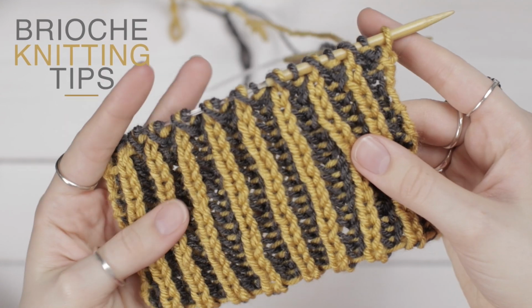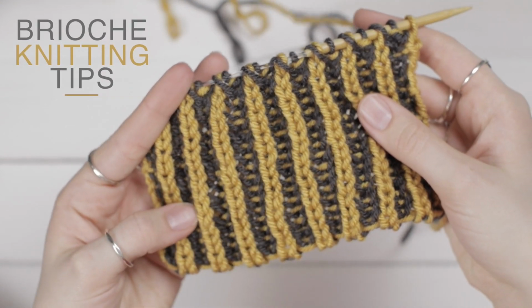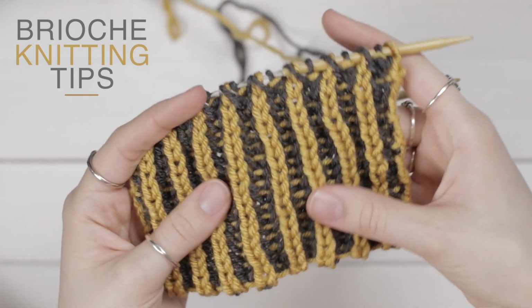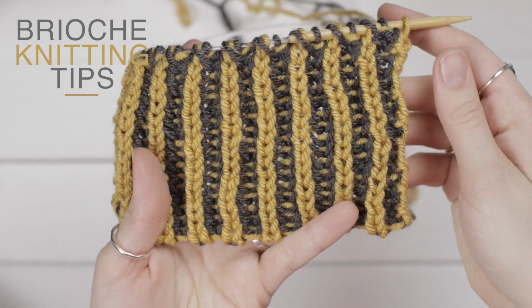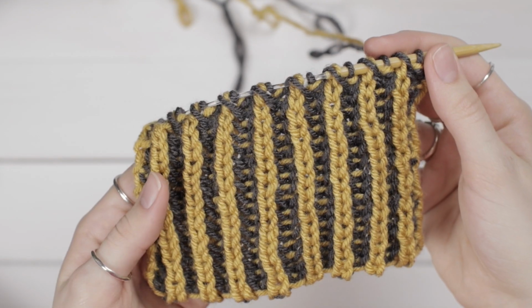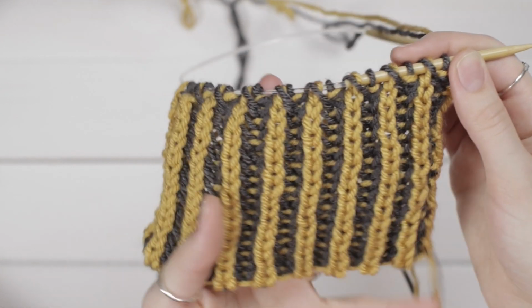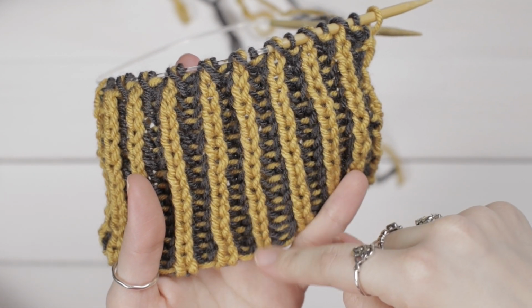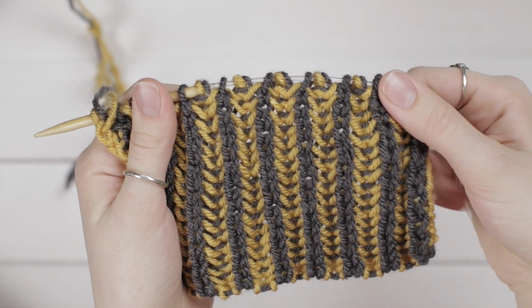Alright, so before we dive into actually working in brioche, I wanted to give you guys a few tips or just a little bit of information on how brioche works to help make it a little bit easier to work. So you typically have a right side, also called a light side, because your light colored yarn is prominent on this side, and on your wrong side, your dark colored yarn is prominent.